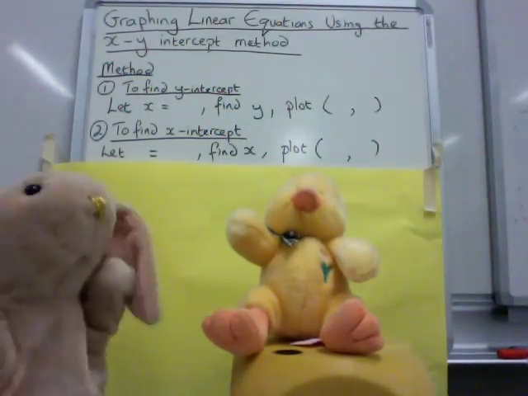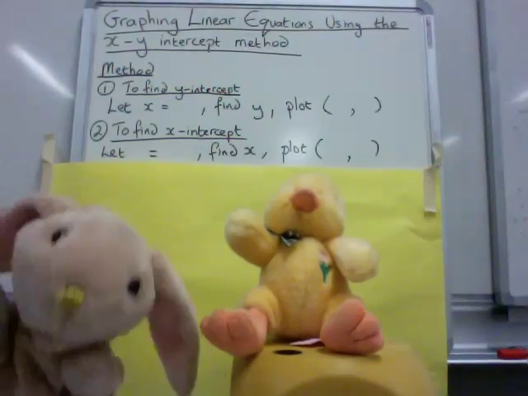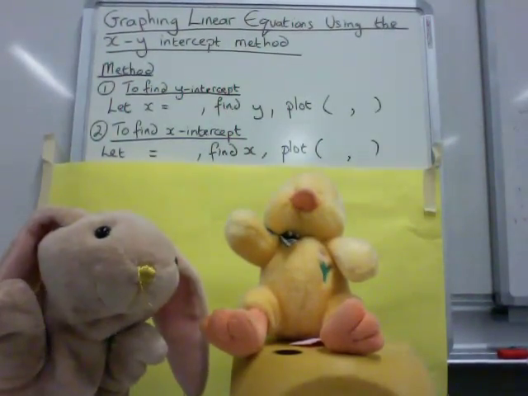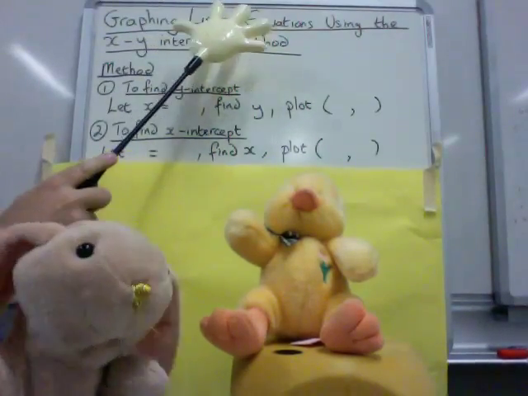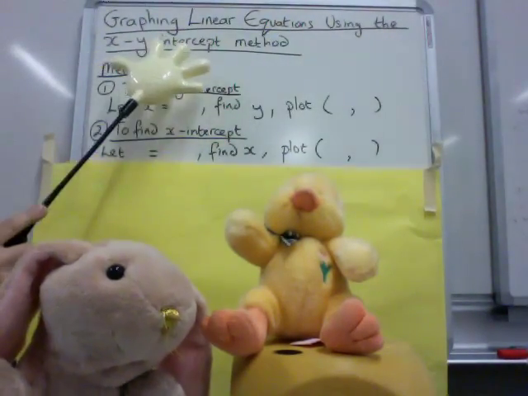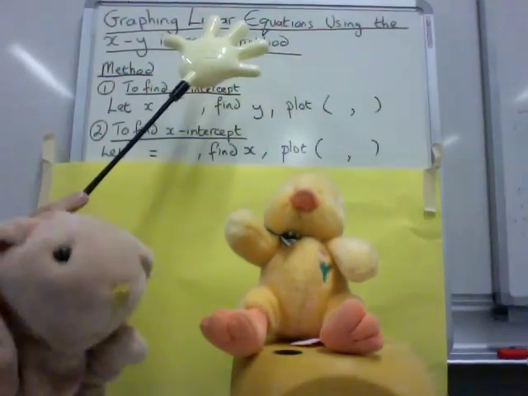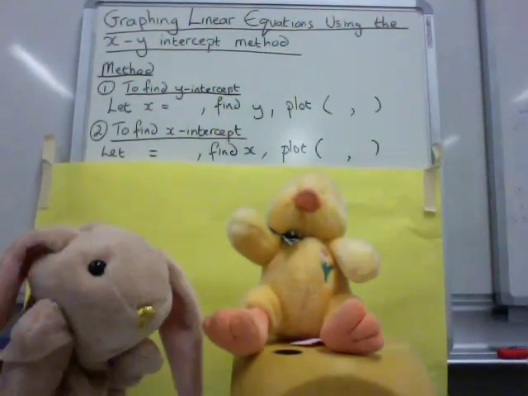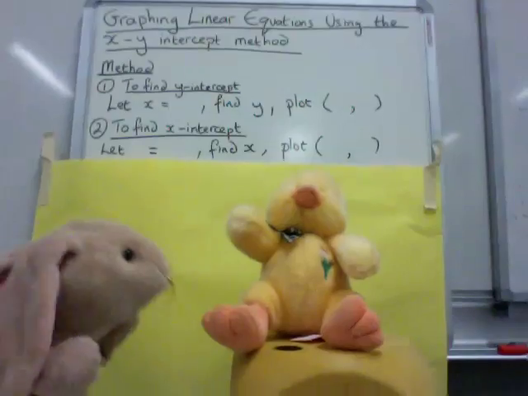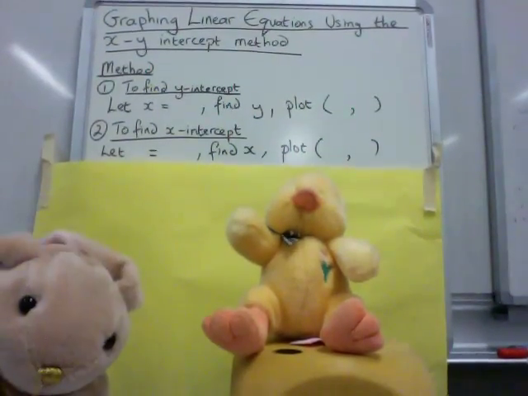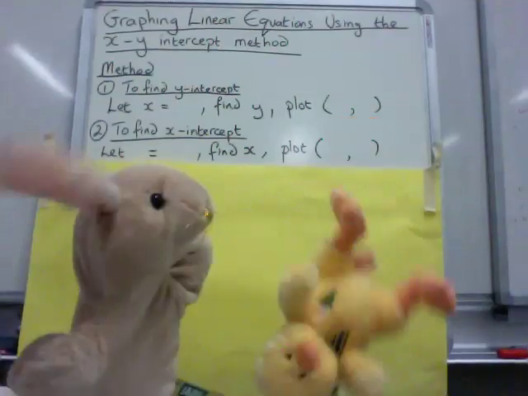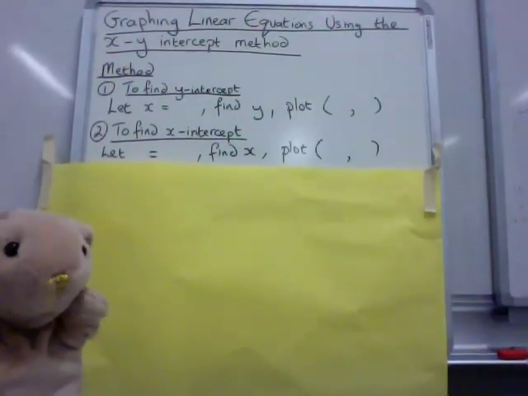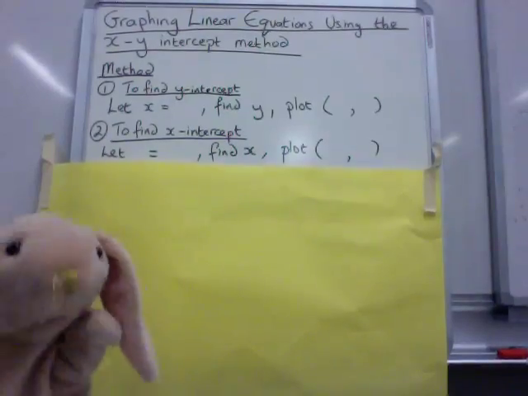Okay, so here we are again for some more lovely maths. This time we're going to be graphing a linear equation using the XY intercept method. And what's lovely about this is we have an idiot-proof method again, and that will help us do the maths. This slide here is absolutely no use at all, so we just need to get rid of it. Okay, much more useful, the idiot-proof method. Let's have a look at it.